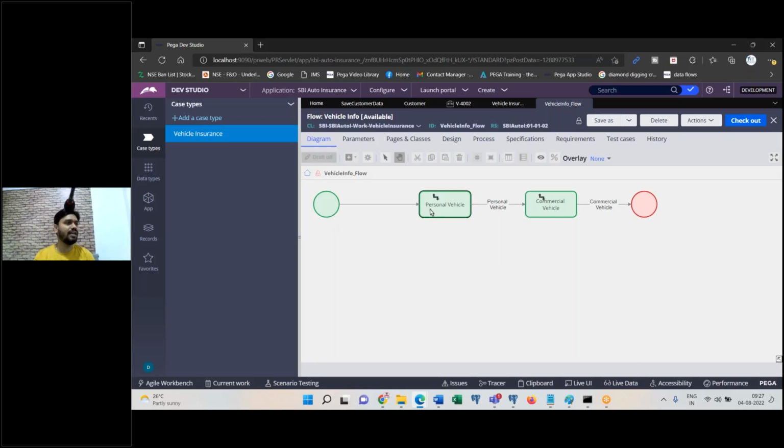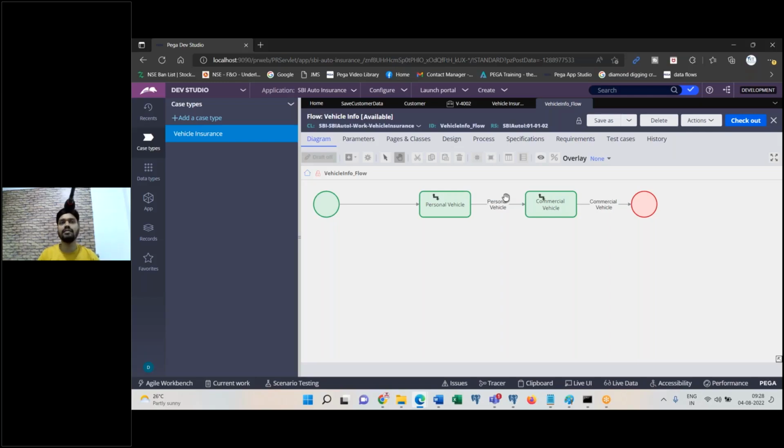I have called an activity in the post processing. After completion of this connector shape, PRPC will perform a commit. That commit is persisting the data that is being saved by your activity. Your activity is doing only save. Then who has done commit? At the end of each flow shape, process commander is automatically performing a commit.